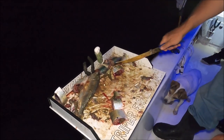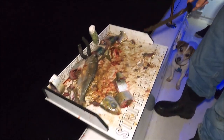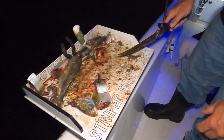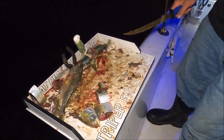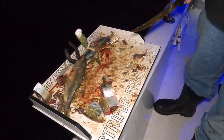Normally, if you've seen videos that we do, we usually have big baits, right? Well, there's a lot of small fish mixed in here, and we do have the kids with us, so we want to catch every fish that's around. So these small pieces are going to be better for some of these medium small size fish. So if you're swinging for the fences, take a whole one.